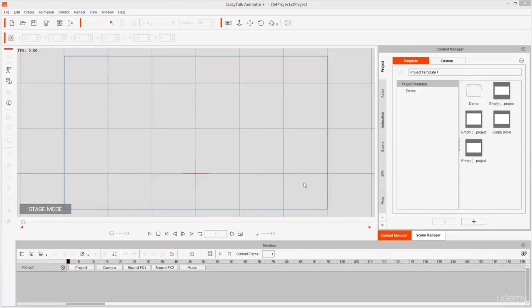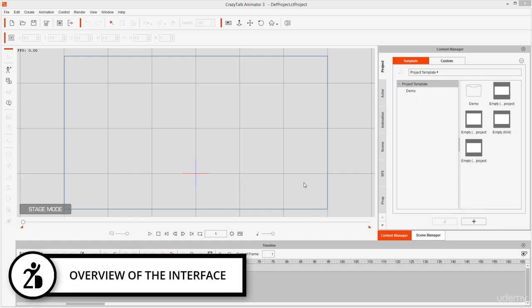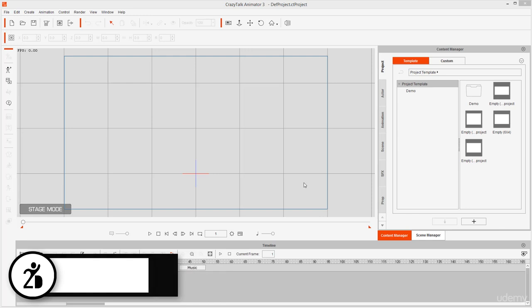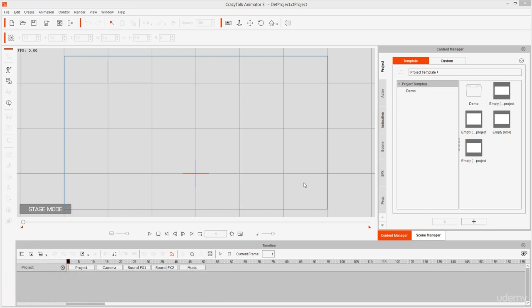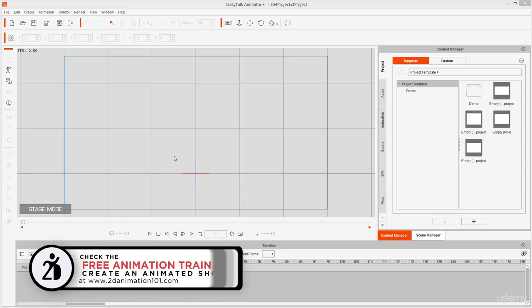In this lesson, we are going to talk about an overview of the interface. There are a lot of useful features in this software, a lot of little details, but I don't want to overwhelm you, and I just want you to focus on three main areas. From all the little things here and there, just focus on three areas, okay?